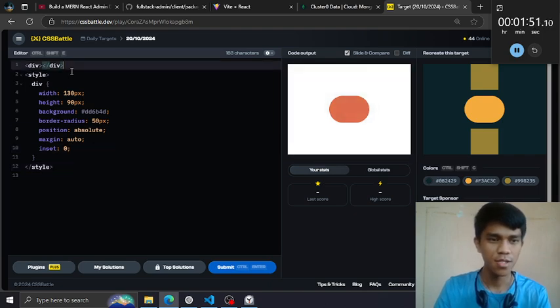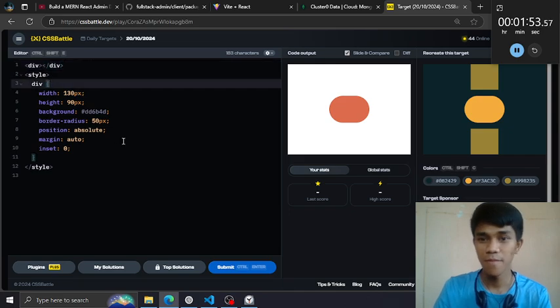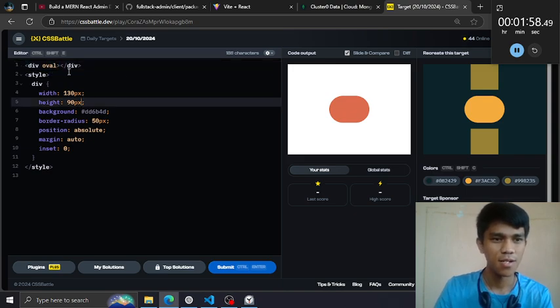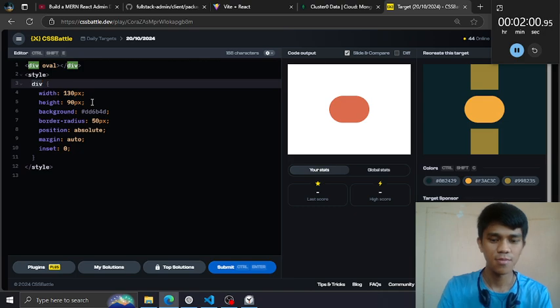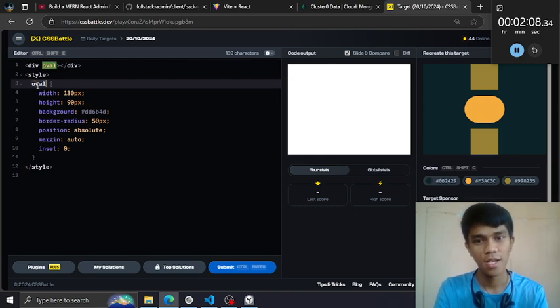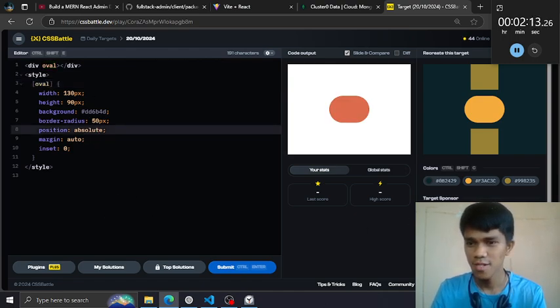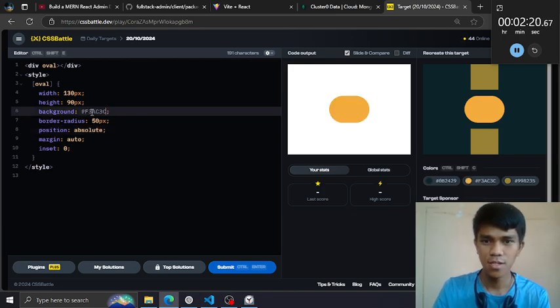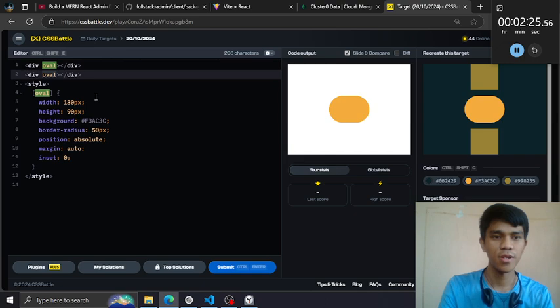So this is easy. Let's just create a box shadow. But before that, let's name this oval, and this one. Oh, this is not a class but an empty attribute. So we need to wrap this with square brackets. Alright, now, oh, I forgot to change the color, this lighter one. Change it here.